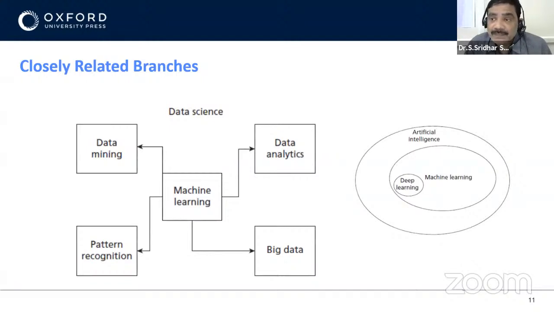Data science is an umbrella term, which spans from the gathering of data to the deployment, whereas analytics is only about the analysis of data. Big data pertains to the amount of data that we have for the applications, and pattern recognition is a narrow aspect of a particular domain where pattern tasks are being performed. If you take the textbooks of all these items, you will find there are many algorithms that are common. This may create confusion: why are there so many terms for referring to the same sort of algorithms?